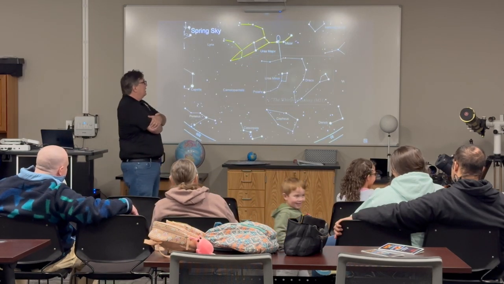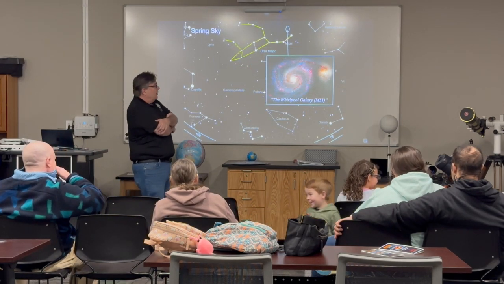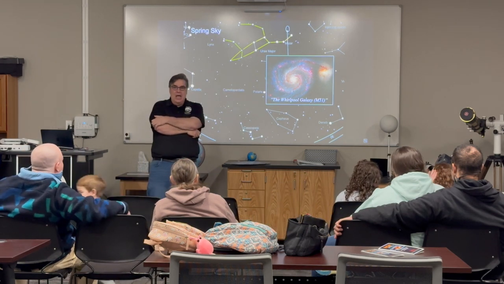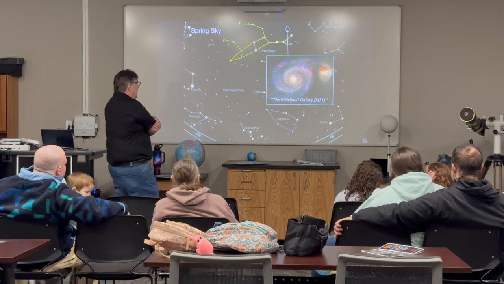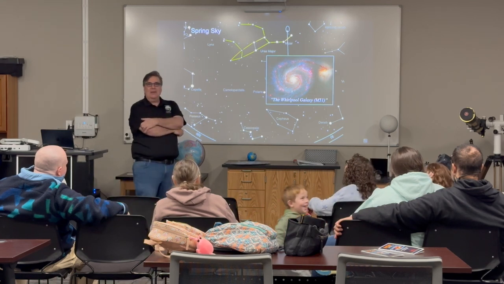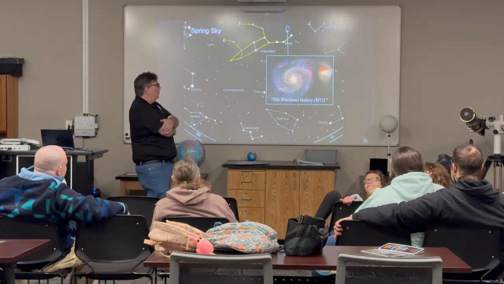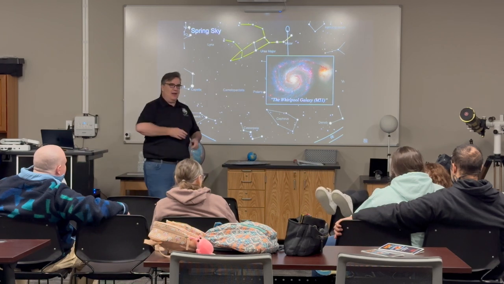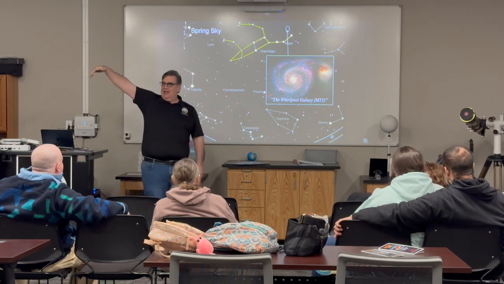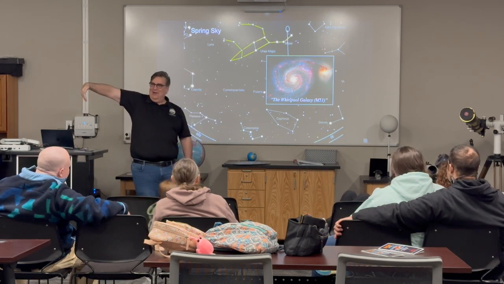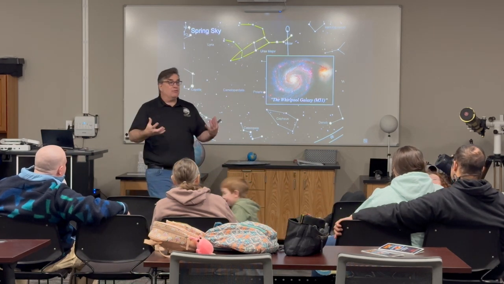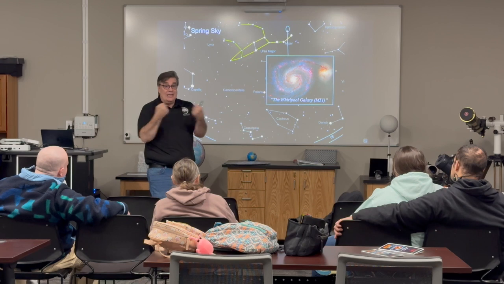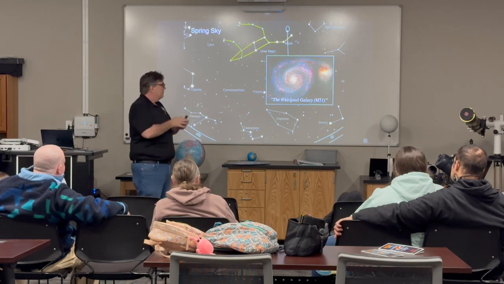Let's take a look at another galaxy. Here's another galaxy right in the tail of the Big Bear. Its name is M51. This galaxy is about 31 million light years away from us. And that galaxy there, you can see it has an arm that's grabbing another galaxy, saying, come on over, come on over. And that's how galaxies change their shape, through gravitational interaction and even collisions with other galaxies.